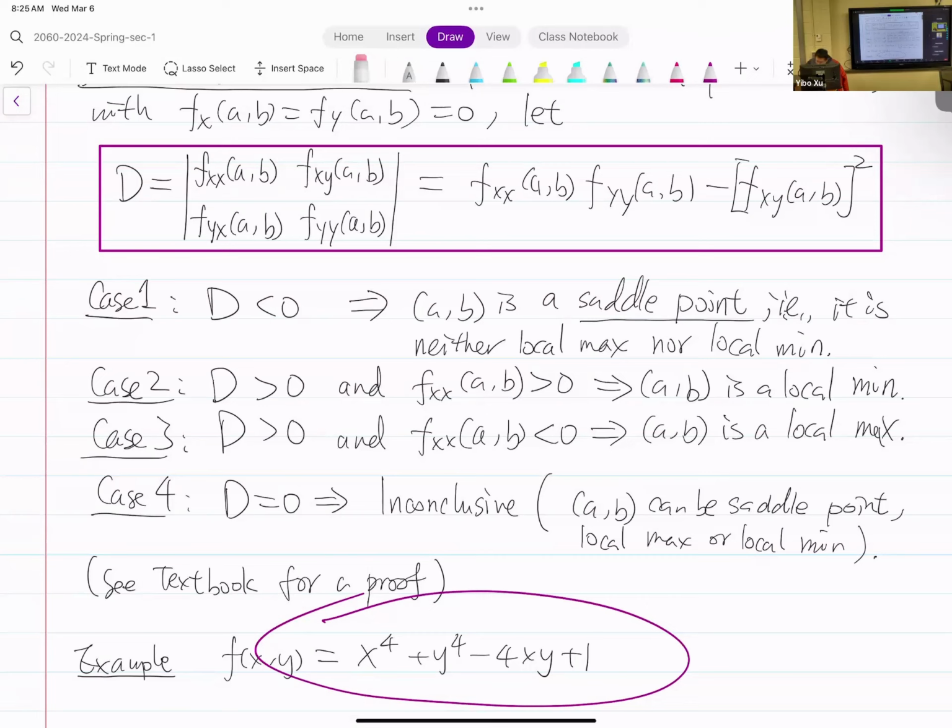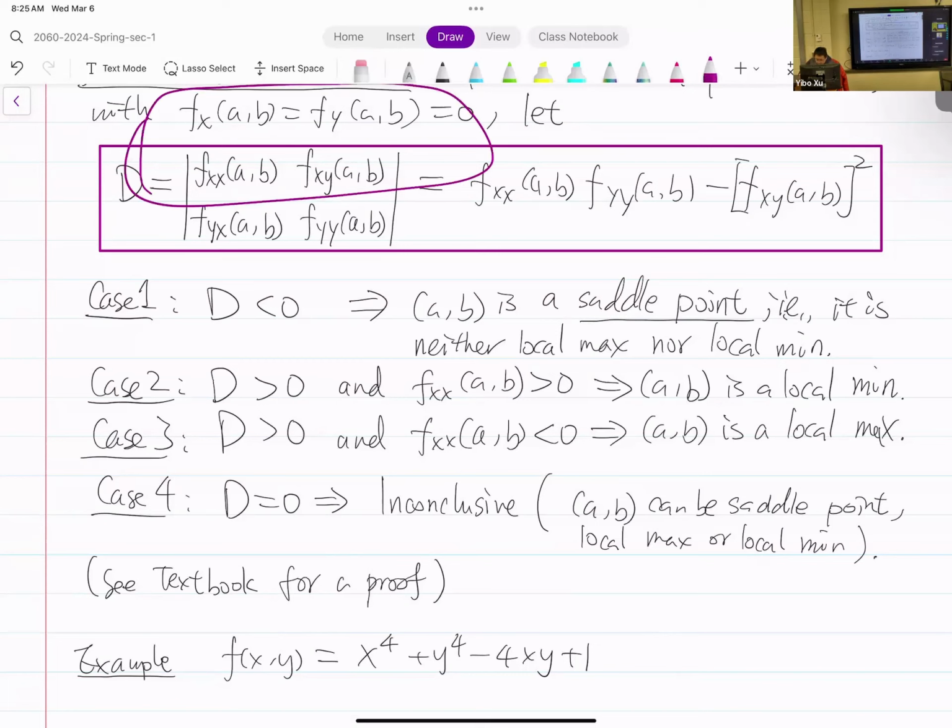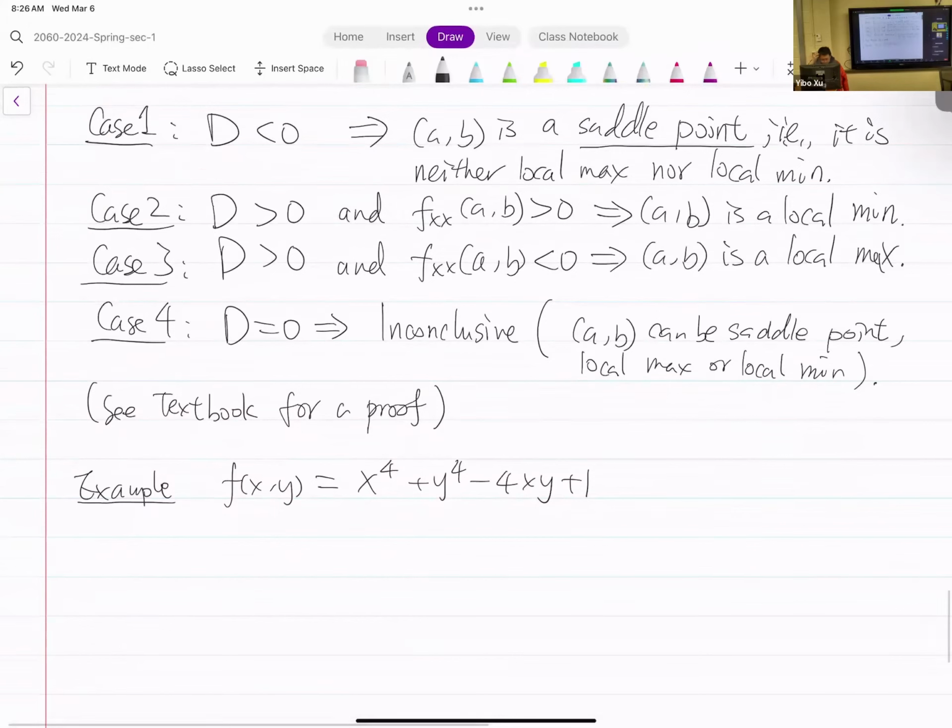Once again, this is a very nice function that is polynomial, right? So it tells you the partial derivatives always exist, are always well defined. So we calculate all the points at which we have zero gradients, and then we compute the cap D and the principal minors at the critical points. Okay, so very systematic. So critical points. So that's the first step. F sub x, f sub y, we force them to be zeros, right?